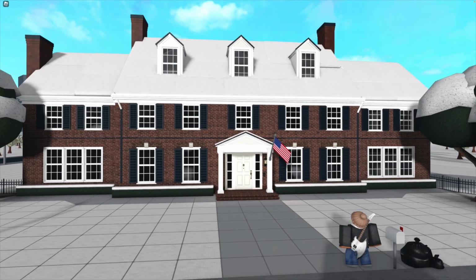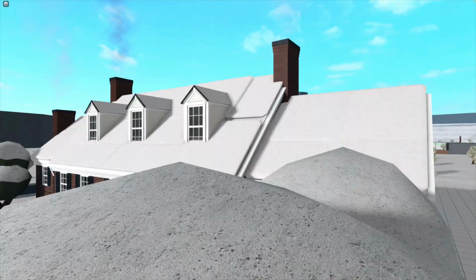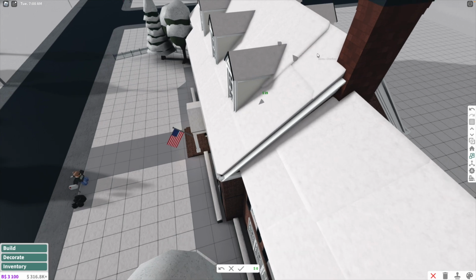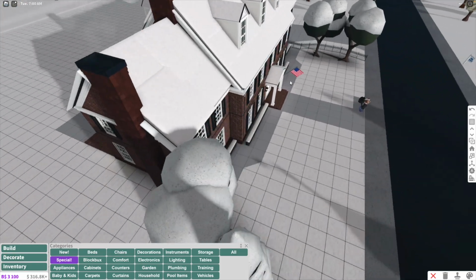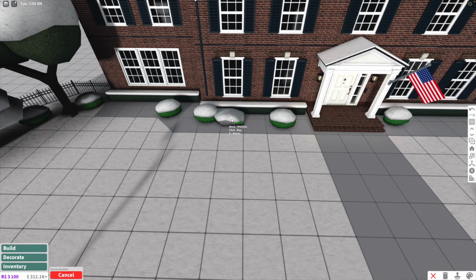Okay, so I decided that maybe the reason why it looked so weird was because we had no snow on the roof. Well, there was snow, but it was really thin, so I decided to just make all the layers thicker. Obviously, they're a bit different height-wise, but I feel like that's kind of cute. It just adds something. Okay, I feel like now I kind of have it figured out, kind of.